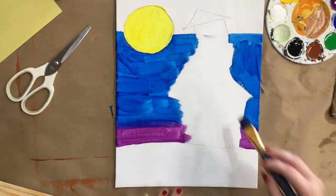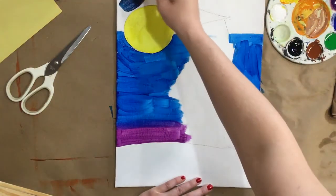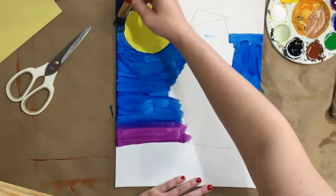And for our last little bit of sky up here, we're going to take a fair amount of blue, just a tiny, tiny bit of black, and mix them together. We don't want a color that's too dark, otherwise it won't look as nice with our house. And then we'll fill in the rest of the space.